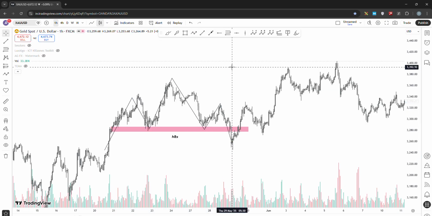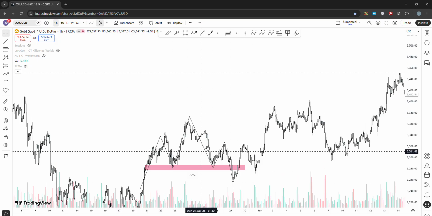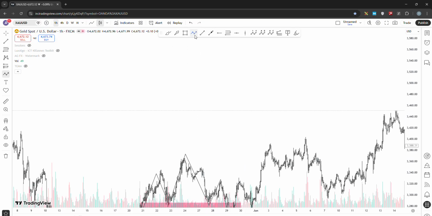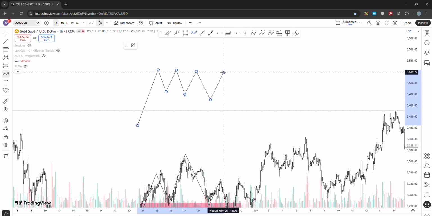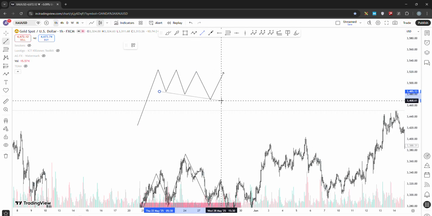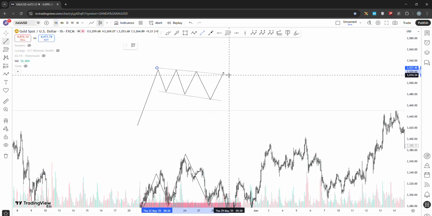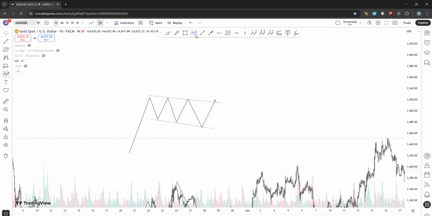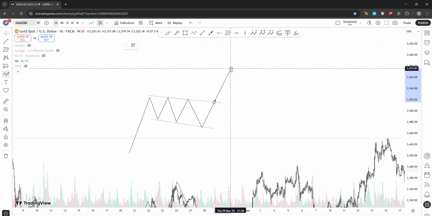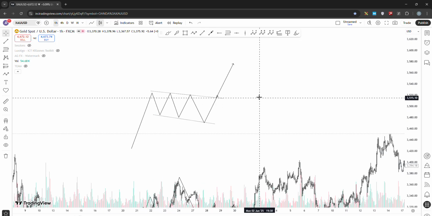So once it is broken, this is a reversal pattern, by the way. Chart patterns are basically two types: one is a continuation pattern, another is a reversal pattern. Now this is a reversal pattern. There are some patterns which are continuation patterns, like flag, bull flag, bear flag. Basically, the market was previously bullish, then the market gave a consolidation, and now the market breaks to the upside once again, continuing this trend to the upside.